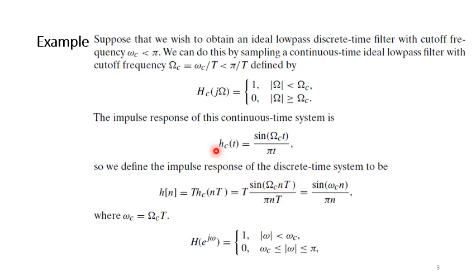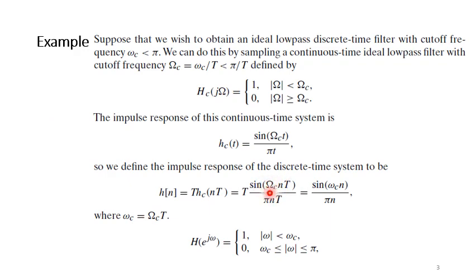You understand the relationship between the frequency of the continuous time signal and the discrete time signal, which is this one, that we say small omega c equals capital omega c times T. So this is the relationship between the continuous time signal frequency or the system frequency and discrete time. Okay, so using this equation, we can replace capital omega c into T by small omega c.